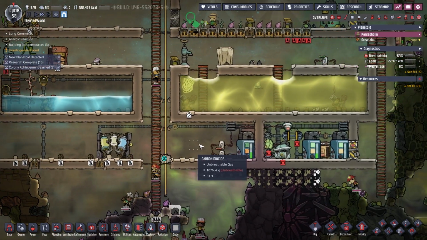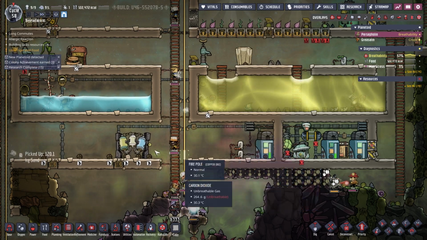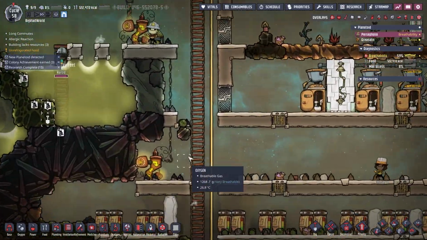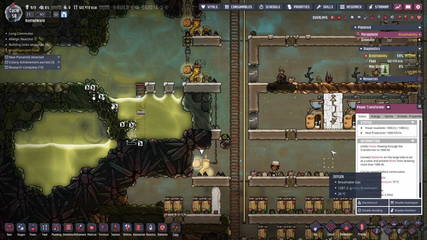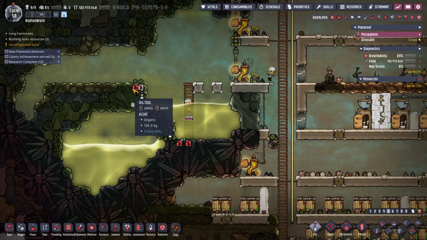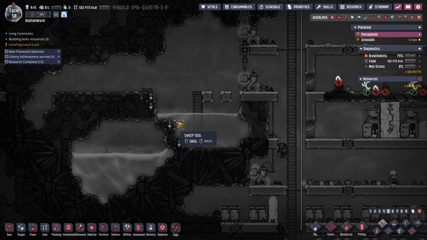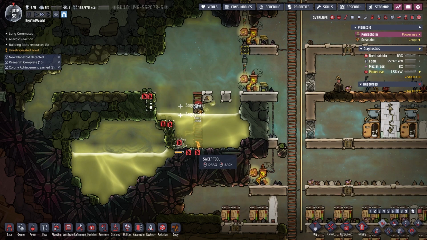Our water sieve is working great. Now, our power transformer, I notice I don't have it lined up with this one, and that kind of bugs me, so I gotta fix that. I gotta move it over by one. But I'll do that in a minute, after I get these tasks done. Oops, not harvest. We want to sweep. Sweep it all up. Here. Priority 7. Sweep.